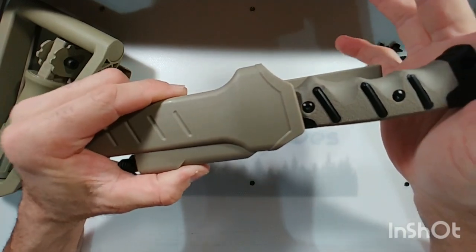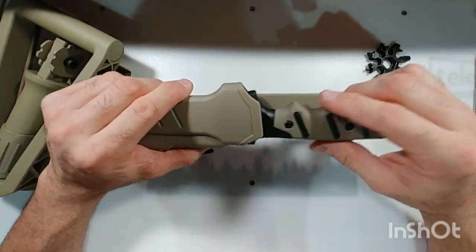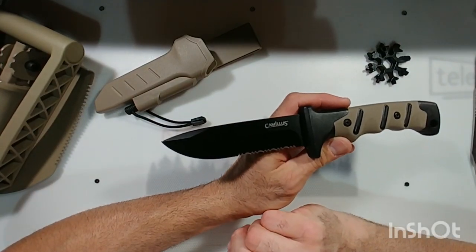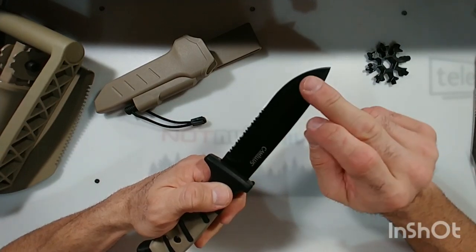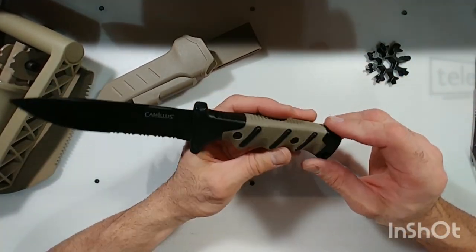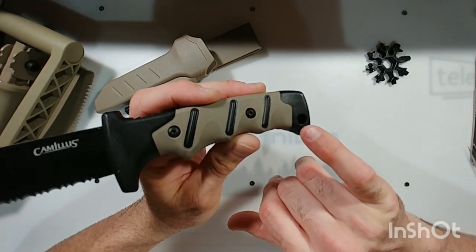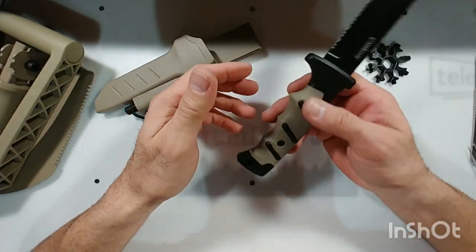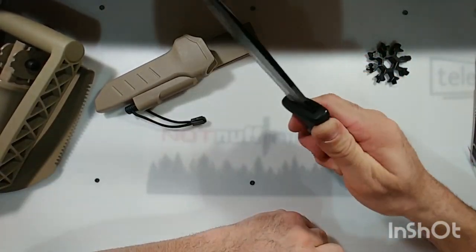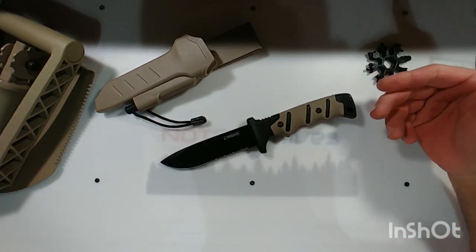The knife — when you put it inside the sheath, bang! That reassuring click lets you know the knife is secure. The blade is very reminiscent of a lot of knives we know. Camila took notes from a lot of people — you can see a lot of Gerber-esque, Gerber Bear Grylls survival style, and a lot of Gerber Prodigy slash Strong Arm here. It doesn't say anything about full tang. In my experience, when full tang is not mentioned, you're getting either a partial tang to about halfway or a three-quarter tang. The fact that I don't see metal within the lanyard hole tells me this is probably a partial tang blade. It has an over-mold design similar to those Gerbers, a perfect grip, and jimping just like the Gerber Prodigy.